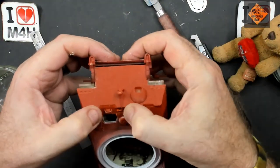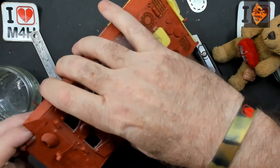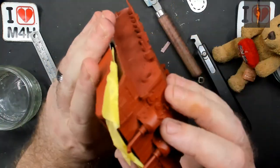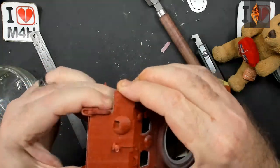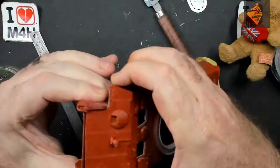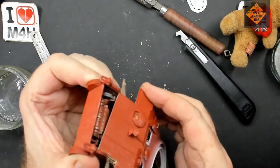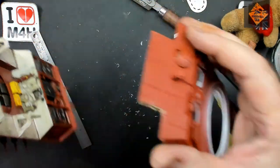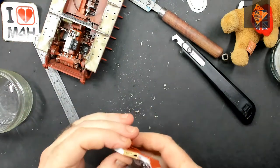And now for a quick test fit. Ooh, that's still too tight. Now I'm going to have to ease the bucker back out. What could possibly go wrong? Let's find out. Absolutely nothing. You've little faith. Now for more fettling and thinning to get the fit right. Let's get this done, shall we?